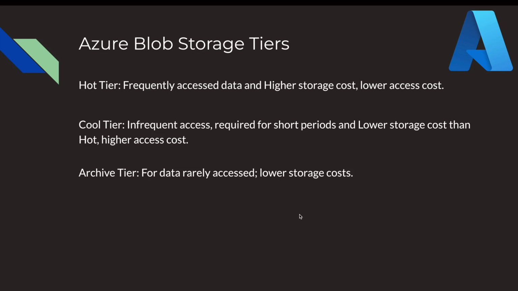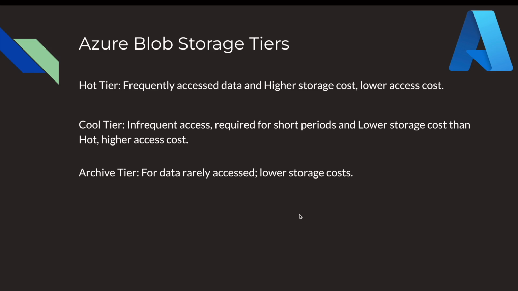So simple as that. Azure Blob storage tiers are divided based on two main things, or their cost model is divided into two main things. One is the access pattern and the second is the storage. If you have less access and lots of data to store, then it would be best to use the archive. If you have a high data access scenario, then you should go to the hot tier. I believe you got the point.